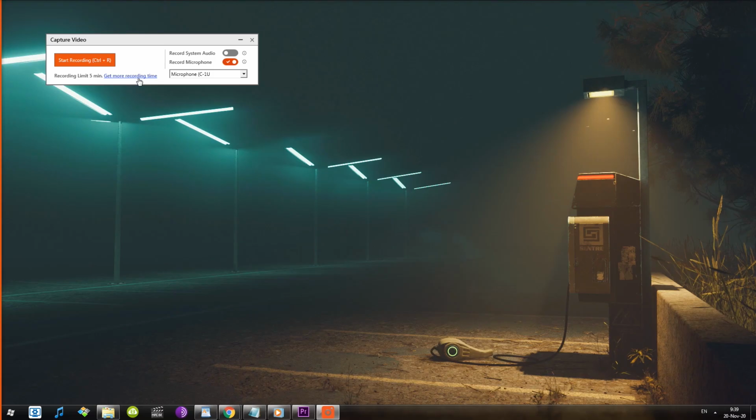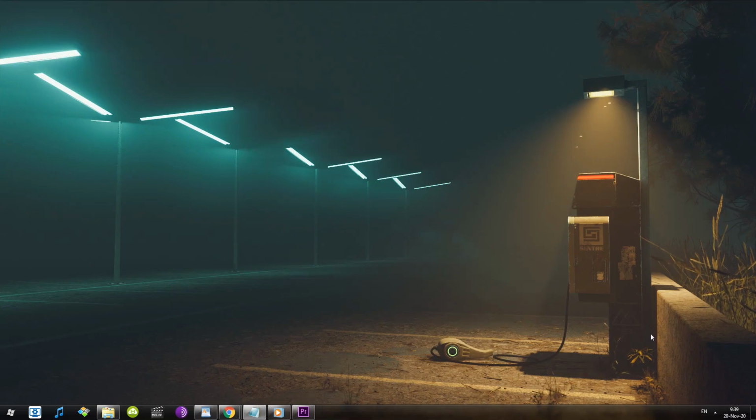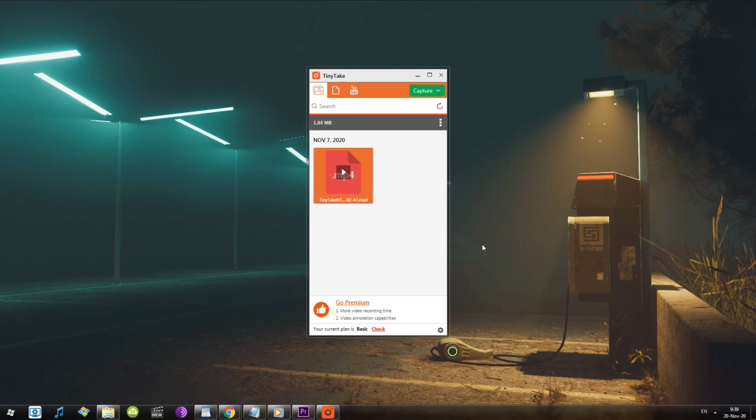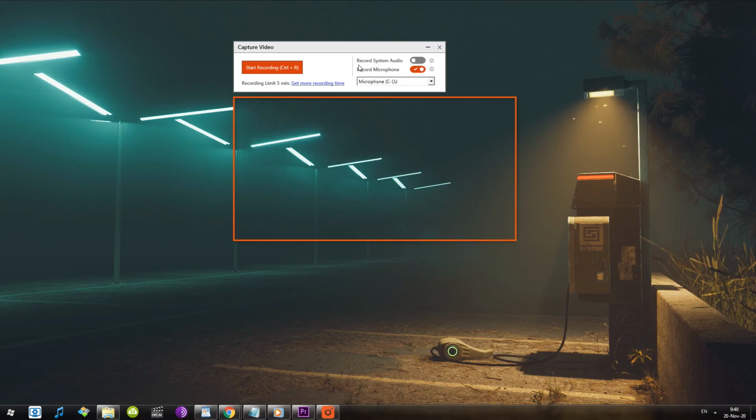Look, get more time. Upon closing the recorder or whatever I just closed, the main window doesn't pop back up again. You actually have to go into the tray, double click it, have it open. It's not good. When you are trying to record a video, you cannot select to record both system audio and microphone. It only lets you select one of these. Look, why would you have such a limitation?